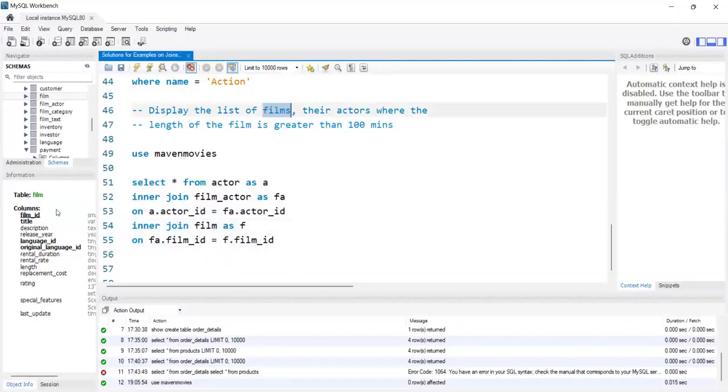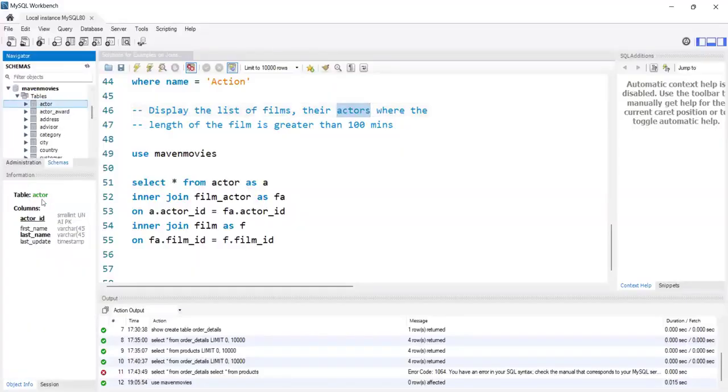List of the films, in the sense film names, obviously, that we have in the column name title, correct? So I need to display the titles. Along with the titles, I need to display the actor names also. So we have first name and last name in the actor table, correct? If we want, we can either use first name comma last name, or else we can use the concatenate function and display it as a full name, correct?